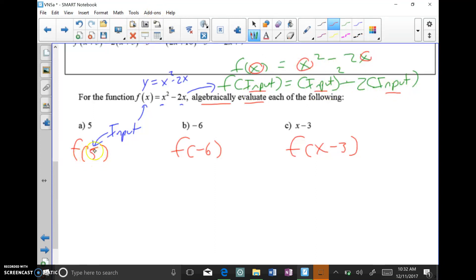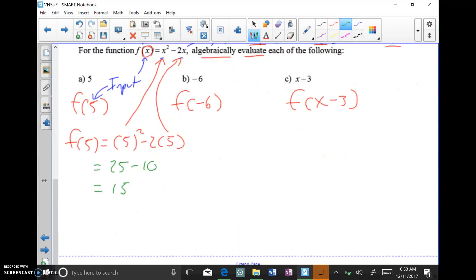Here's your f(x) equals x squared minus 2x. I'm simply replacing these x's with inputs. Because f of 5, I'm going to plug 5 in for both these spots. So f(5) is going to be 5 squared minus 2 times 5. What we're doing is instead of x squared, it's 5 squared, and instead of negative 2 times x, it's negative 2 times 5. I'm replacing my x here with 5, so that means I've got to replace all of the x's with 5's. And then evaluate. 5 squared is 25, and negative 2 times 5 is negative 10, and 25 minus 10 is 15. So when I plug in a 5, I get out a 15.